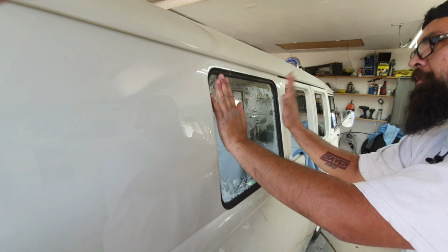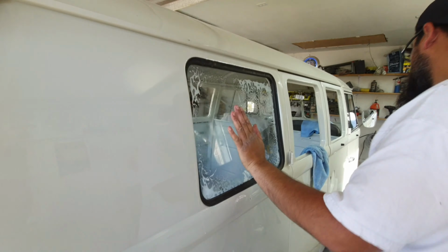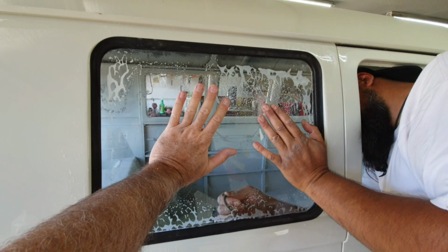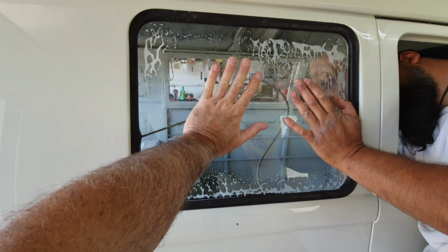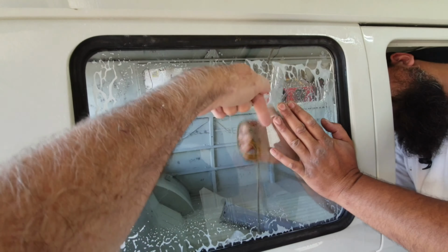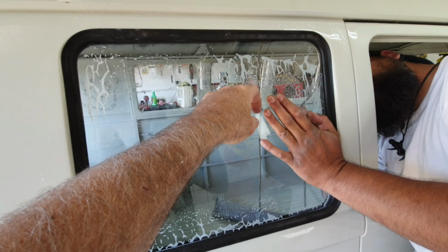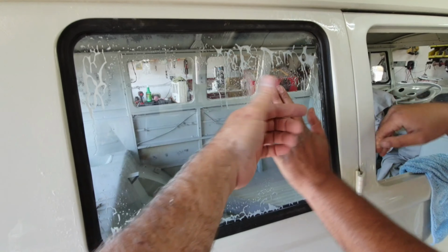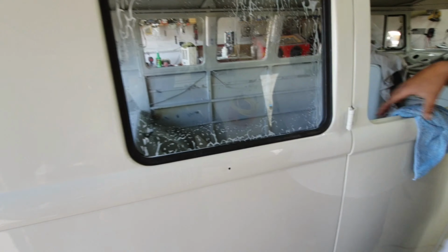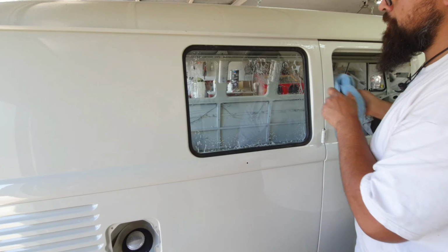Always test fit them first too, without the rope. And I'll just kind of hold it here. You kind of pull it how we're doing, away. Like pull it downward, away from it. So it kind of pulls the rubber. And there's your stationary. It's all in. That's how you do them. Quick and easy.